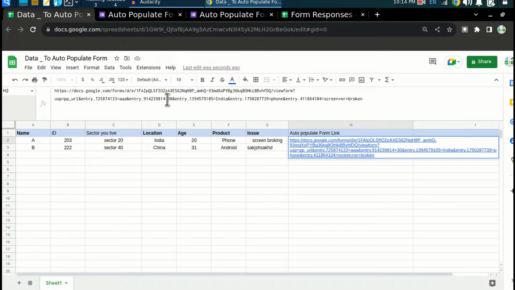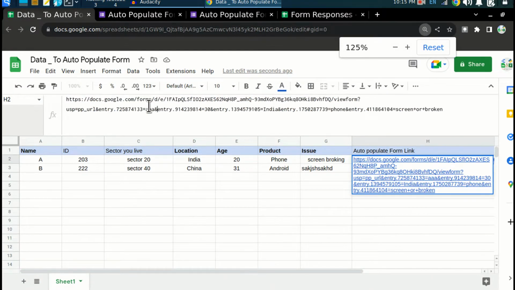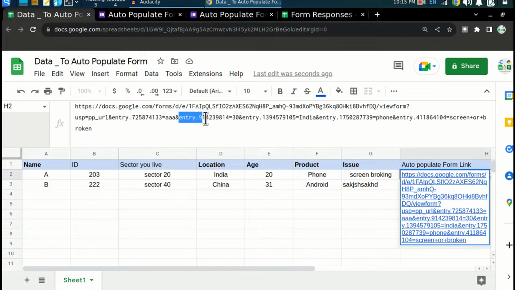As you can see, AAA is here, after some element like entry dot some numbers equals AAA. Similarly, after that there is an ampersand, and then let me zoom in a little bit. After that there is some entry, then age 30, then location India, product phone and screen broken, the last element.